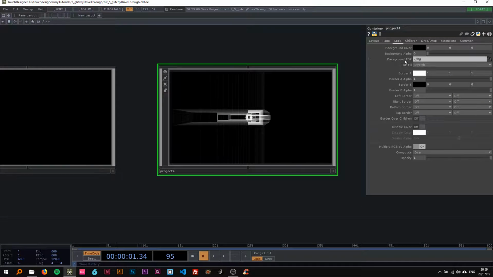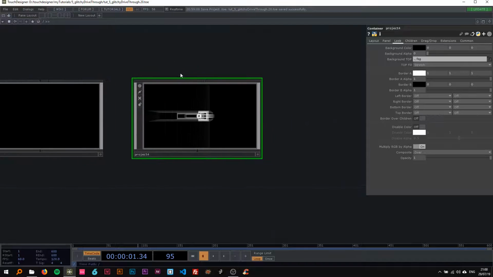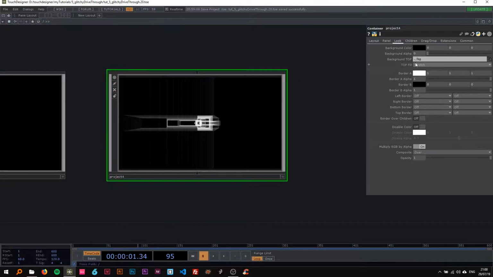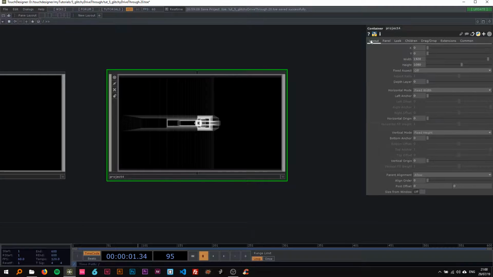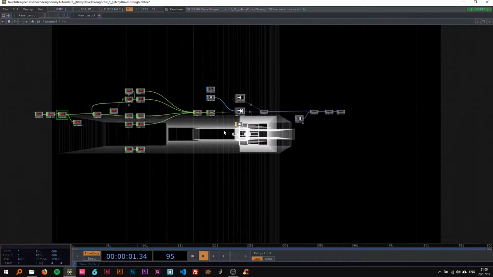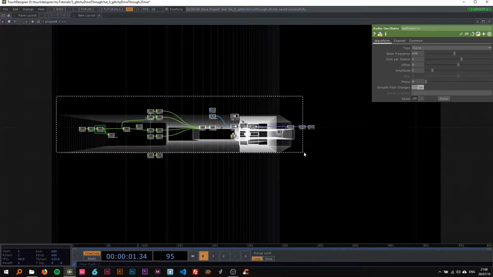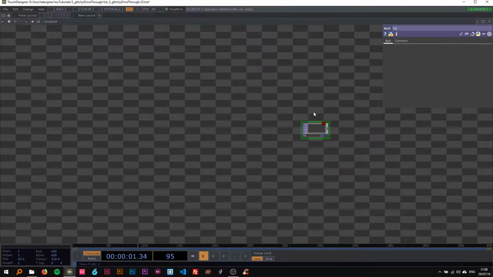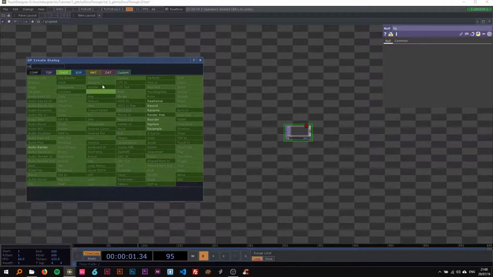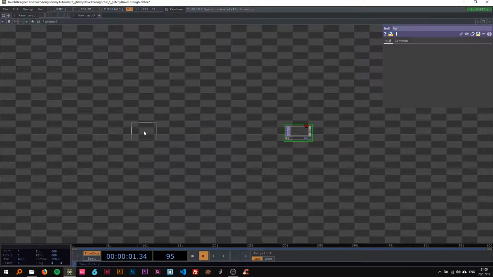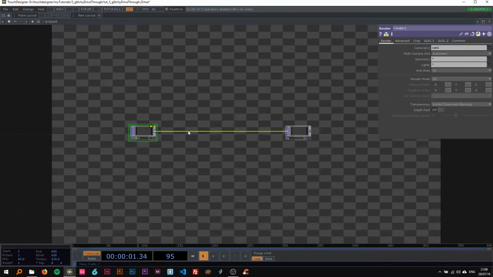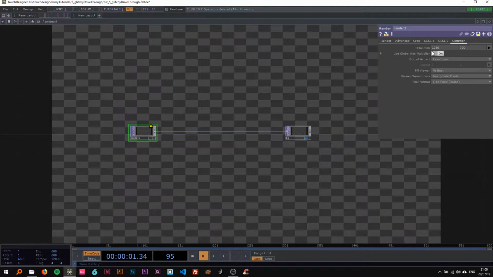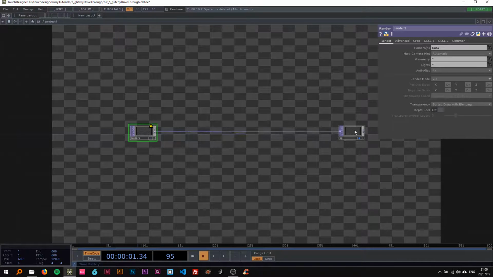So before I do that, just a quick look into my project folder, project container, so that I changed the background top to BG and the width and height to 1920 by 1080. Okay, so I'm gonna start, or like begin, with the end, and that's a null. And null that's called BG, just like my project container. And I'm gonna attach that to render and change the render resolution to the same size as my container. So 1920 by 1080.